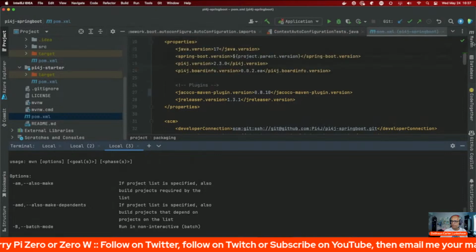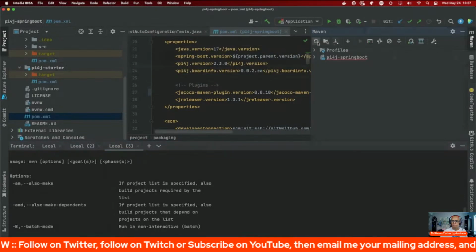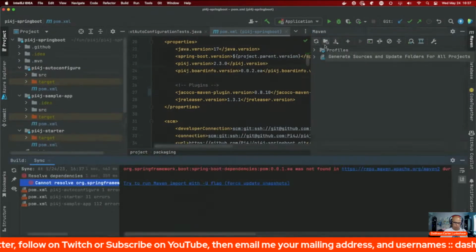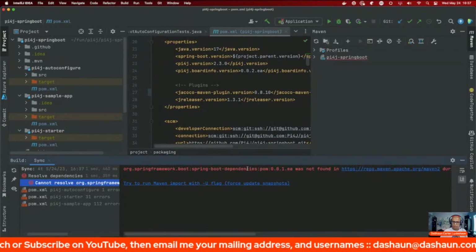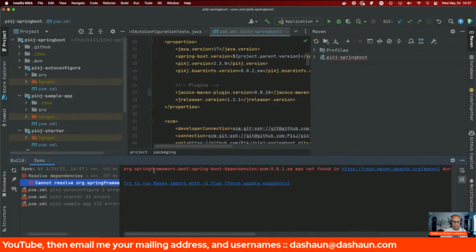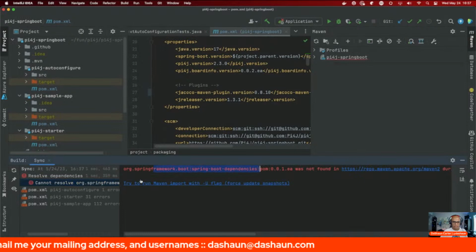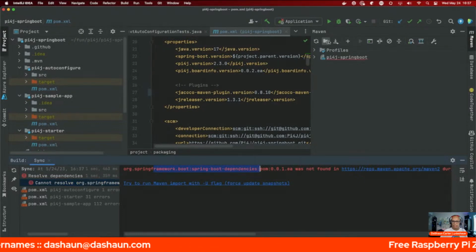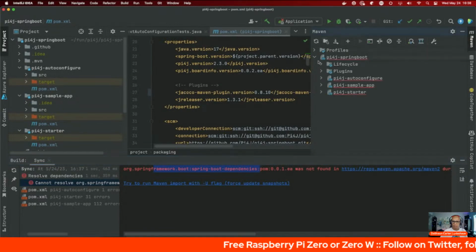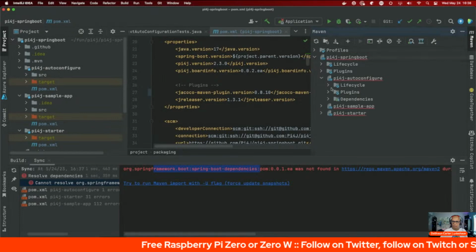Let me see if I can do it this way. I don't understand why it's trying to ask for that. Try to run import -u, force update snapshots. We don't need that. What's up? What is going on?